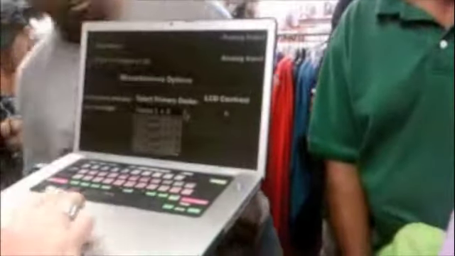Go to your setup screen, go to your hardware tab, and down here at the bottom, see this option to select primary decks. I can click on that and I can choose decks 1 and 2, decks 2 and 3, decks 3 and 4, decks 1 and 4. And obviously, whatever 2 are your primary decks, the other 2 are going to be your secondary decks.